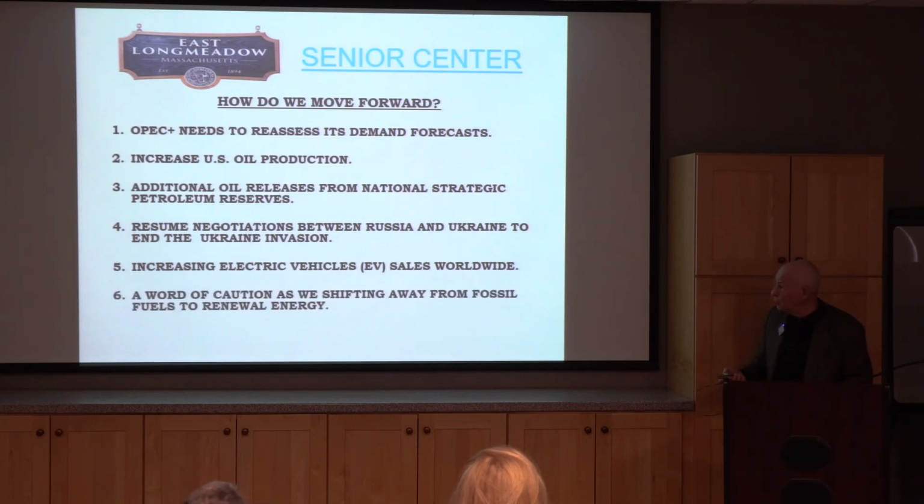And the last one is really a word of caution about the U.S. shifting away from fossil fuels to renewable energy. This is easier said than done. Case in point is the recent European natural gas crunch. It can be argued that the European crisis was due in part to insufficient long-term planning for transitioning from fossil fuels to solar and wind energy under the Europe Net Zero 2050 plan.